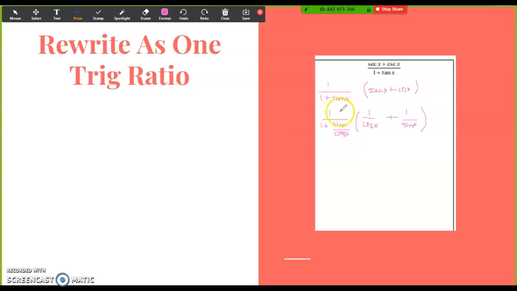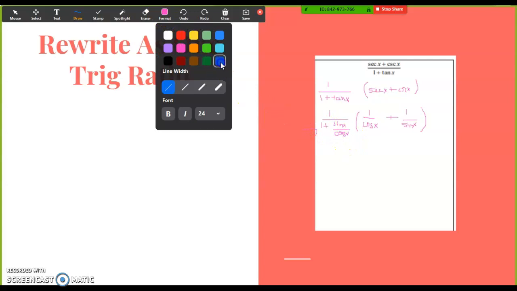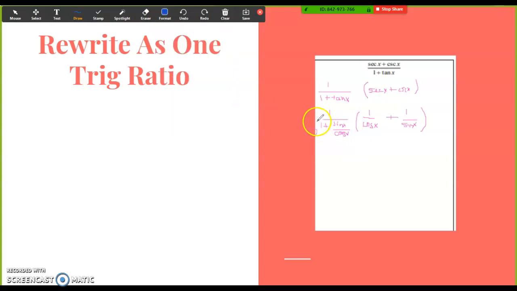And if I look to this first group or this first big superfraction over here, let's just make it one fraction and let's start in the denominator, right? Let's go ahead and combine 1 plus sine x over cosine x. And remember, we're just going to recall our Khan Academy assignment. And that said, in order to do that, we needed a common denominator. Our common denominator is going to be cosine of x, right? So we're multiplying both top and bottom of 1 by cosine of x.